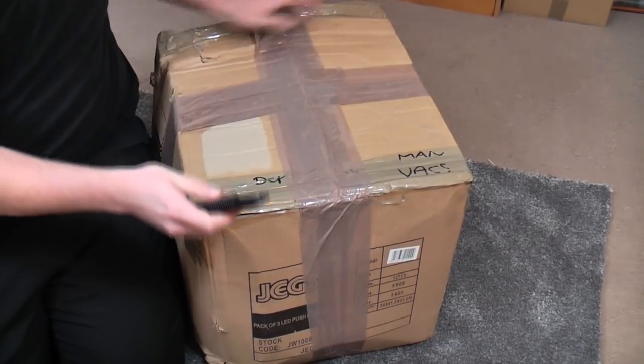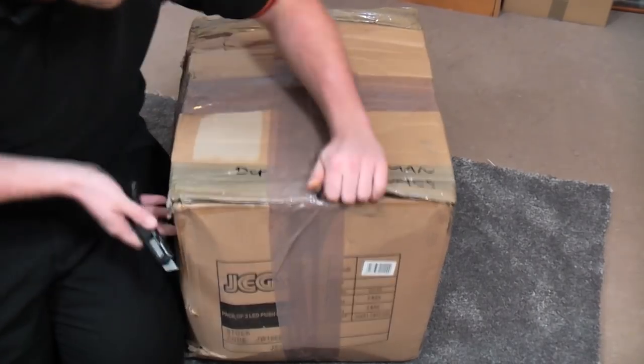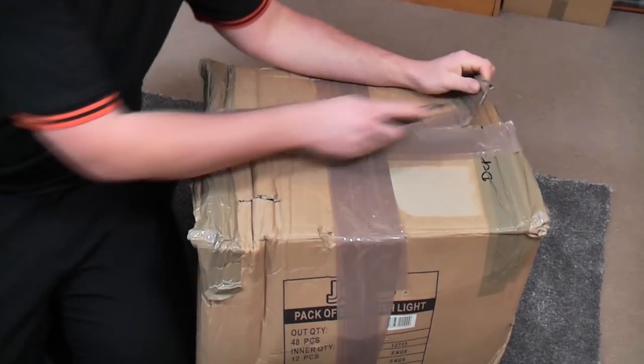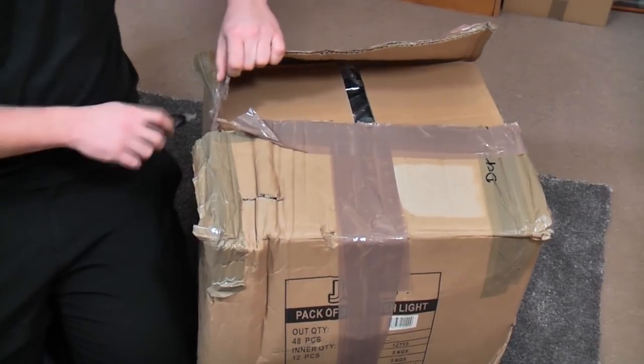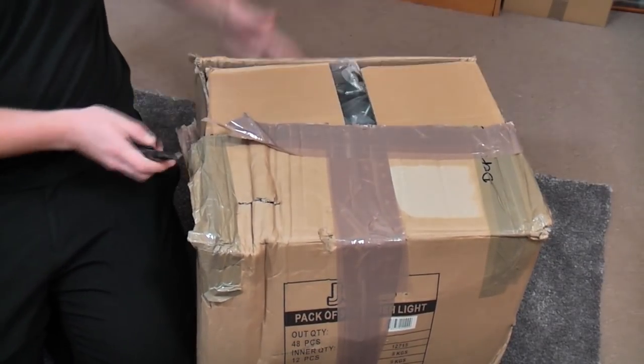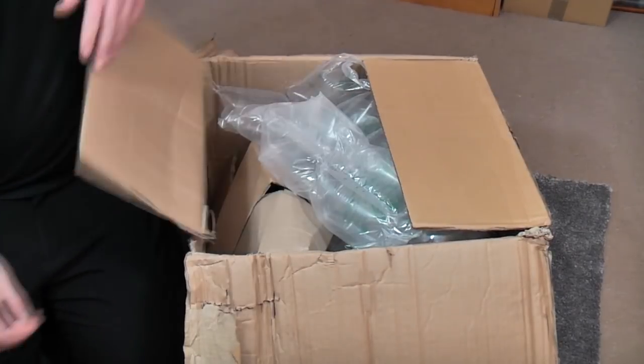There we go. I can get my knife open. Here we have what will hopefully be another future museum piece to go in the vacuum cleaner museum up in Manchester.